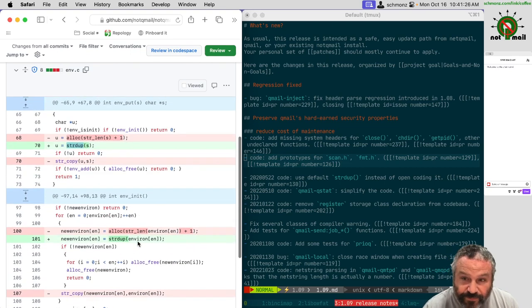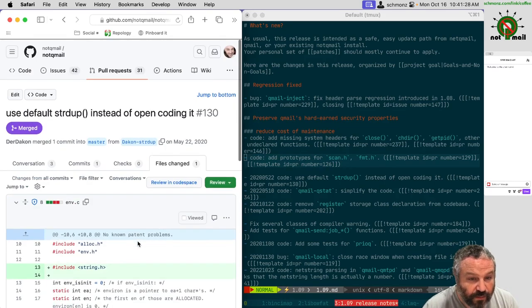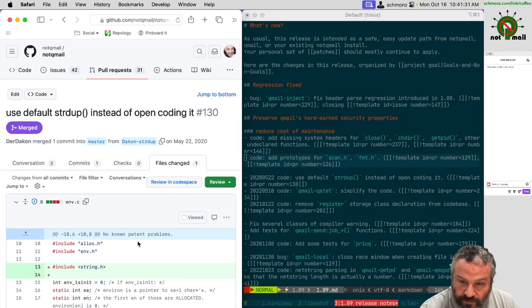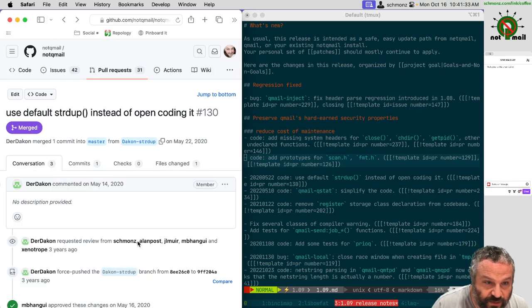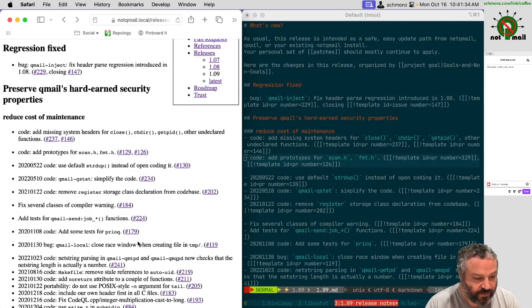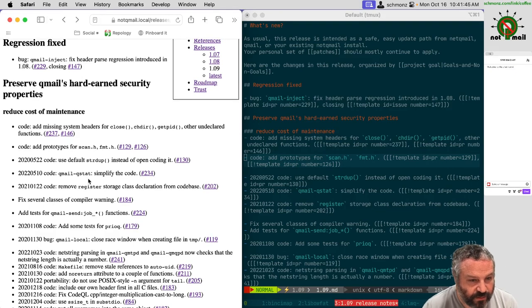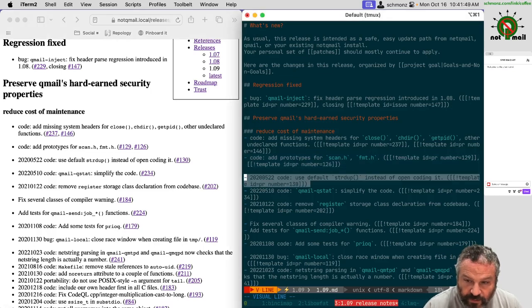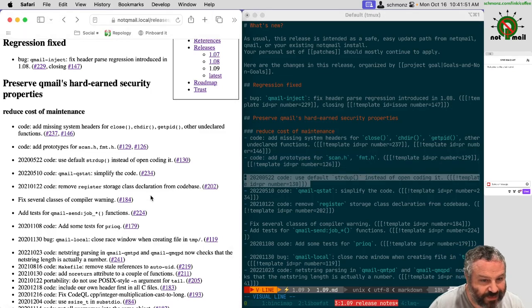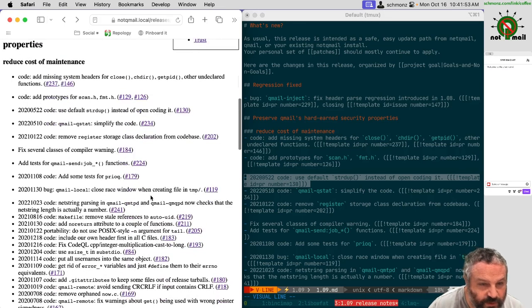Just like that. Okay. So the theme here is like use system functions. I don't know why we did that one. I think we have other stir copies, but we did that one. So where else did we use system functions in place of locally grown ones?